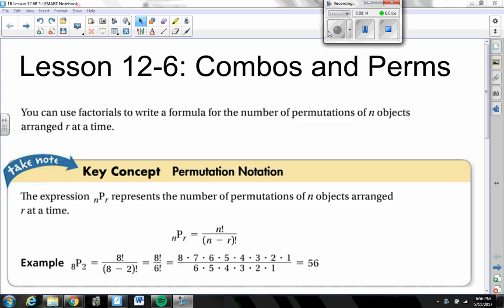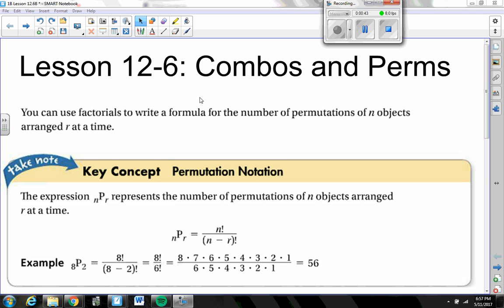In our last video, we were looking at how many ways there are to arrange a certain number of things in a row, right? Nine baseball players or eight swimmers or whatever it is. And in this video, we're going to extend that idea slightly. We're going to talk about arranging a certain number of things out of a bigger population, okay?